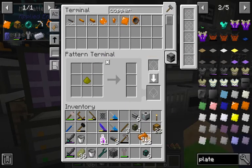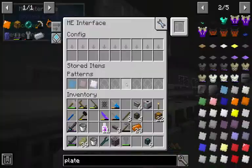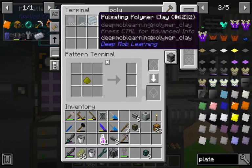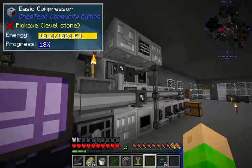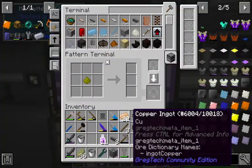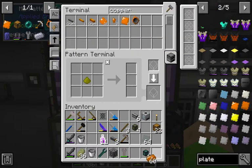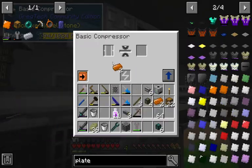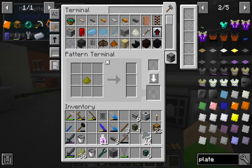So I just put 23 of these. 1, 2, 3. Here. And then we need polyvinyl chloride, and we need no, I'm wrong. No, not 23. We just need 8. So copper. 4, 1, 2, 3, 4. So we just need 8 because they will multiply it themselves by 4. Actually, we only need 6 because it's by 4, not by 3. And we need 24 of these. 24. There we go.